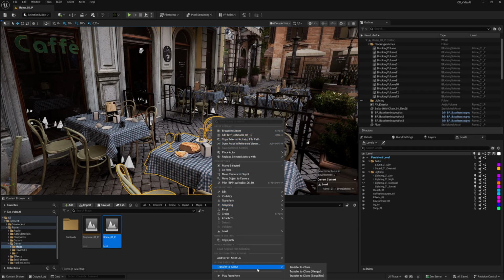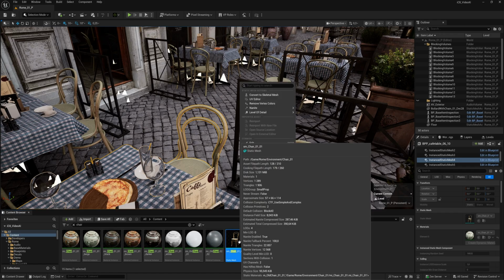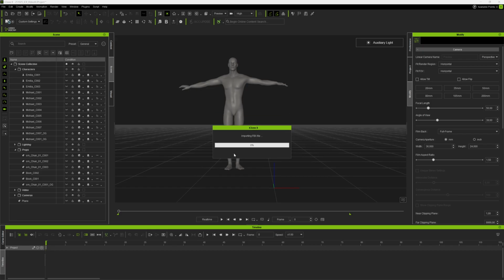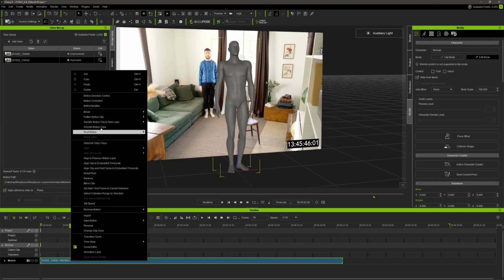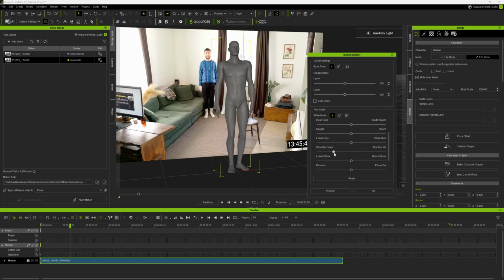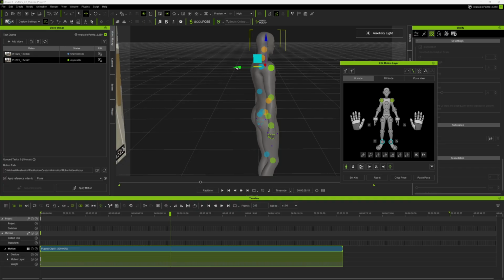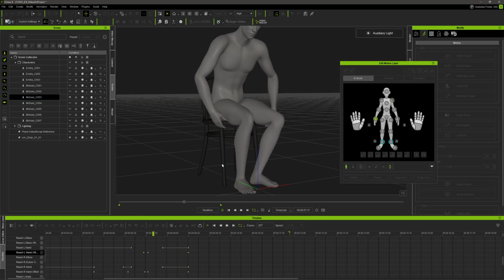Let's export the props I interact with, like the chair and the pizza. You can use either an FBX export or the send to iClone feature. Next, I will quickly fix the shoulders using the motion modifier. This helps correct posture in just a few seconds. Then I use the motion layer to fine-tune the joint positions and hand gestures. I will go deeper into this part later when we reach the more complex shots.